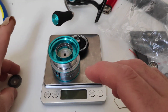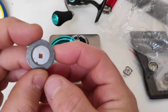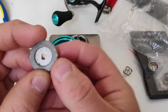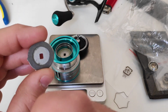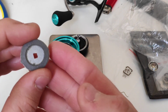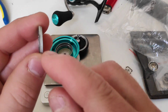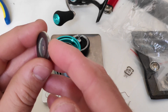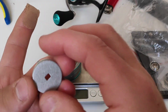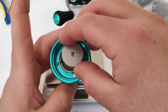Okay, then we got the middle washer, which is one of those flower washers. We got only 2 little bumps instead of 4, as in the usual Daiwa reels, but it's still fine. Then we got another felt disc, which feels a little on the thicker side, and then we got another steel washer. So it's a mix.